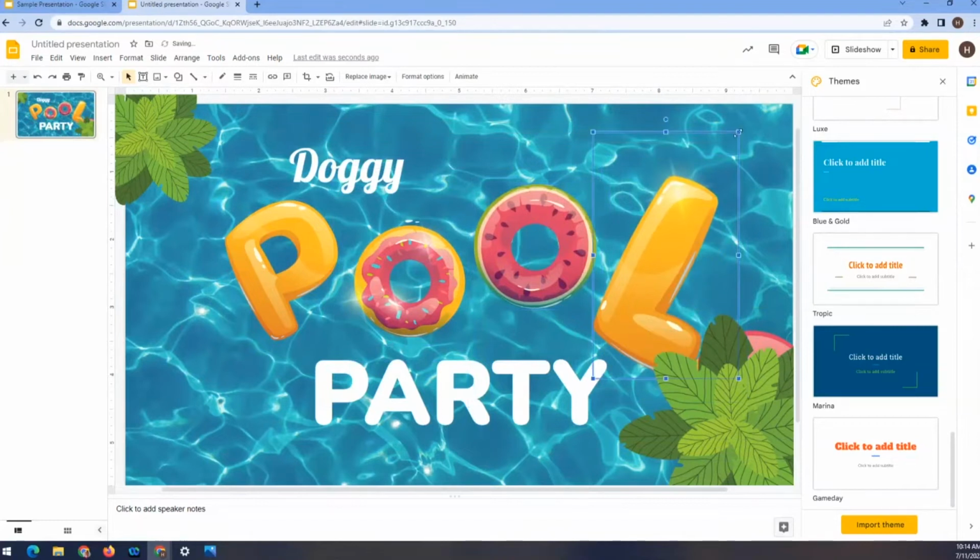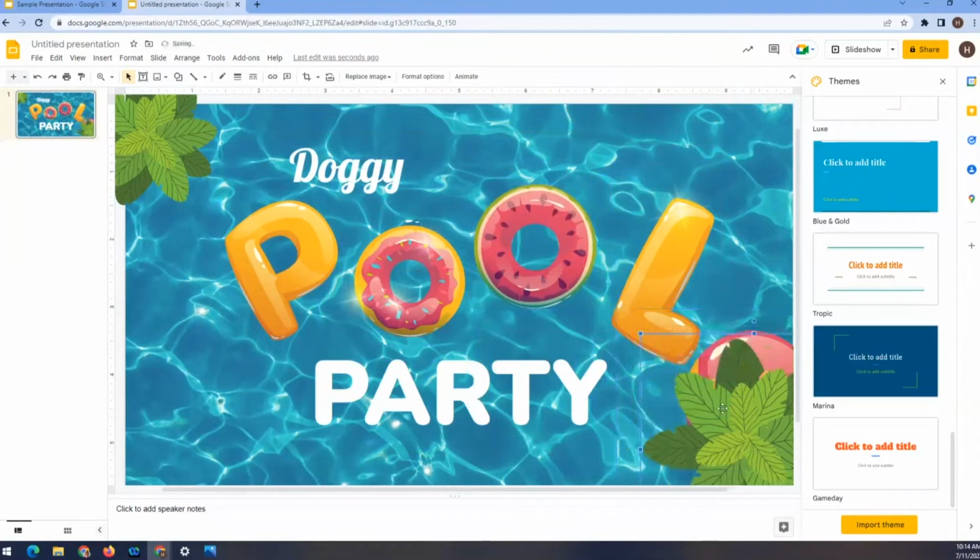You can see all the options, but basically these are just images and I'm just playing around with the size of them to see what I like, if it looks good. This palm leaf is now taking up a little too much space, so I'm going to make that a little bit smaller. And I've got my ball over here that I need to get to, and I can't get to it because it is being covered by these leaves.